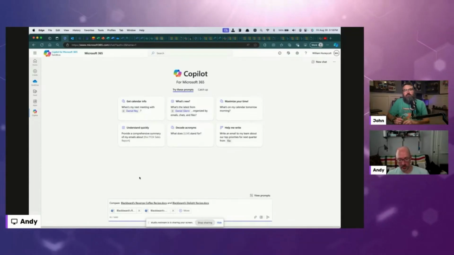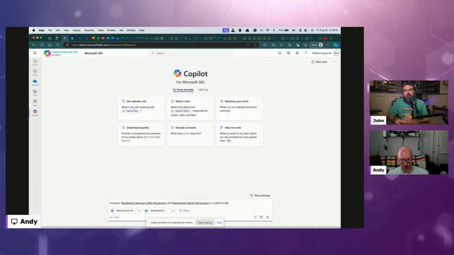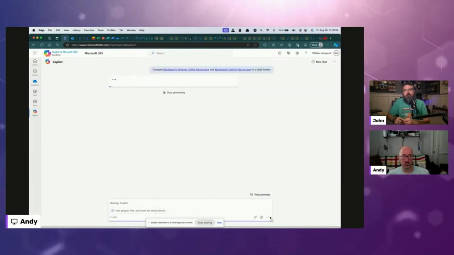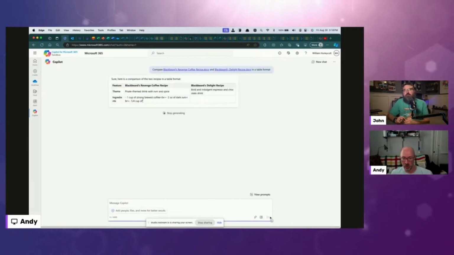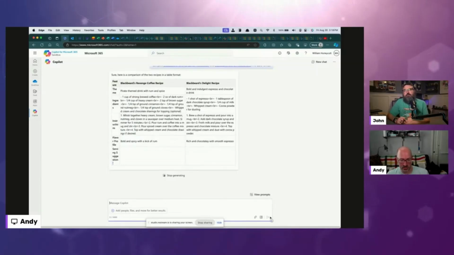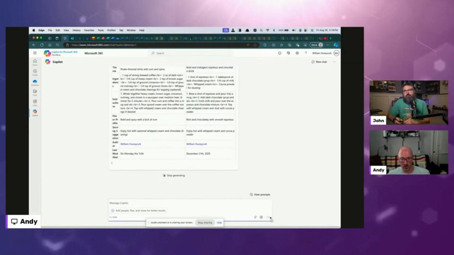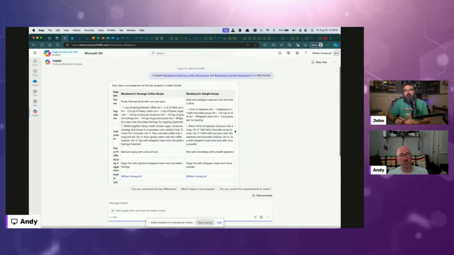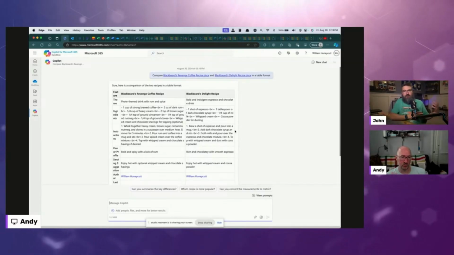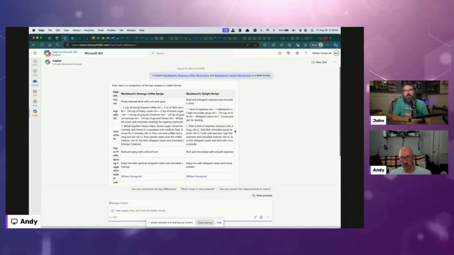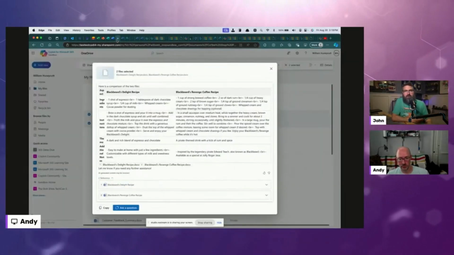If you go to Copilot chat and ask it for a comparison in a table format, it'll do something similar. It'll go in and try to extract key insights from the two different files, and it'll give you a similar type of table and format. We've been able to do this for a while. This is called synthesis. You just have to remember to ask for a table. But in Copilot OneDrive, you just click it and it does it for you. So it kind of takes away some of the prompt engineering you had to do before.